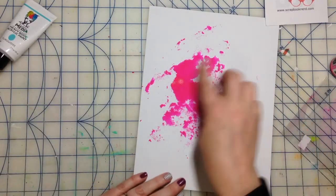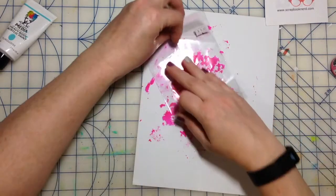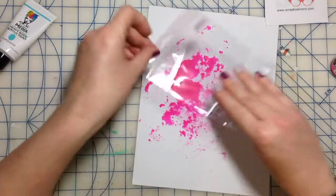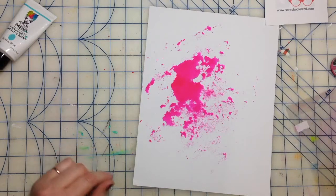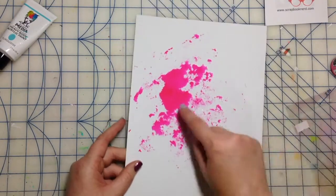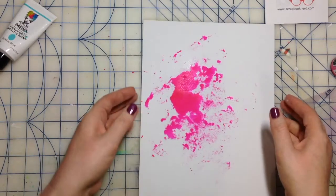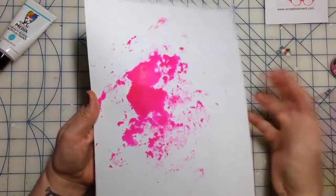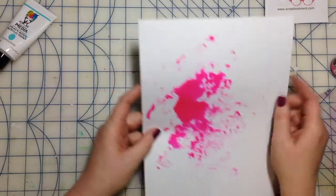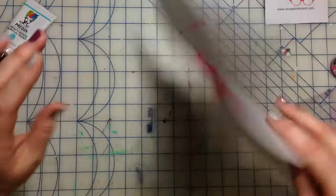So you'll see that this gets a good effect, but what happens is that it absorbs right into the paper. So we're not getting any movement around the page. Once it goes onto the paper, it absorbs right into the fibers of the paper. So I am going to spray it again, and we're not going to be able to get it to move around the page. So if your goal is to get some drippage, this might not be the way to go, and this is one downfall of using non-primed paper.